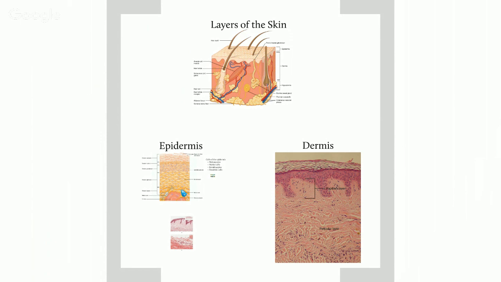The skin's made up of 2 layers, and the book will kind of make you think that there's 3, but the book is not really wrong. It's just not very good at pointing out the fact that that 3rd level layer isn't really part of the skin. The 2 main layers of the skin are the epidermis and the dermis.